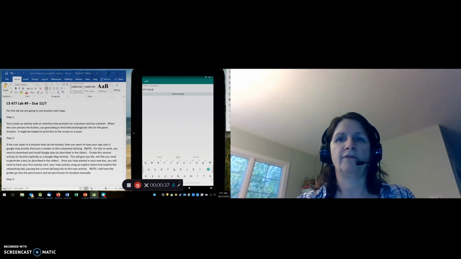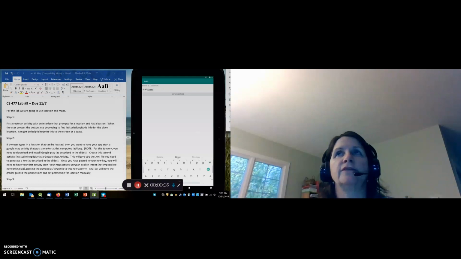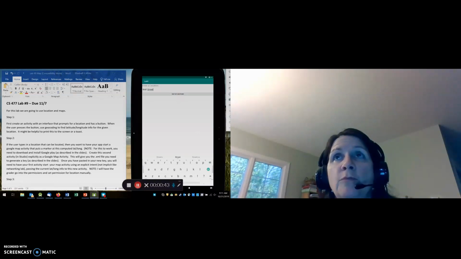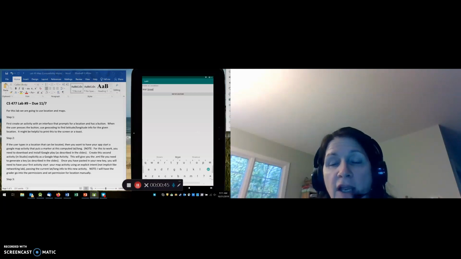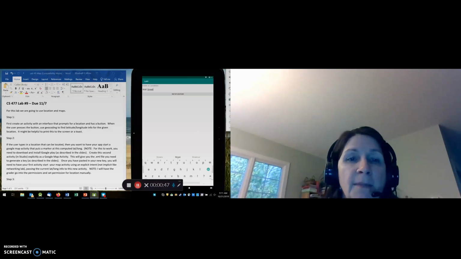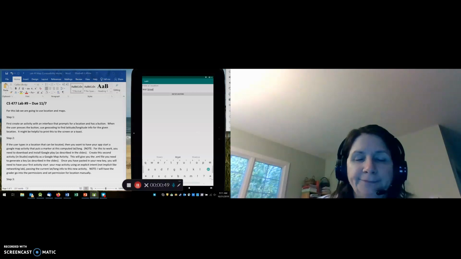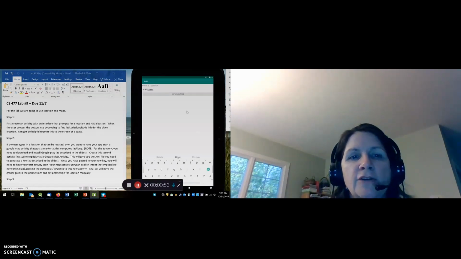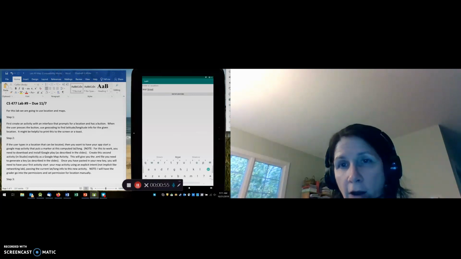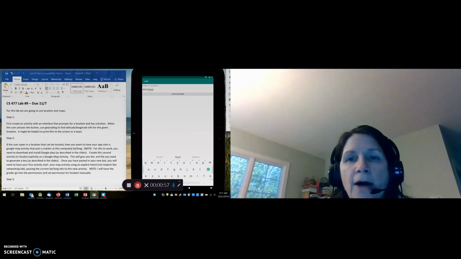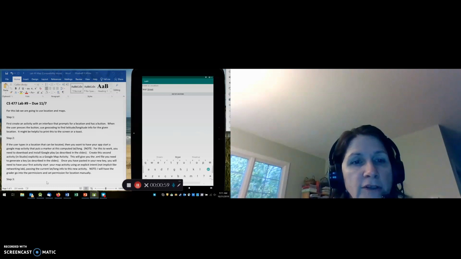And you can put in whatever you want. I'm just picking something that's in the United States because I'm going to have you mark two things, the current location and some other location. In the first step, you're just going to prompt for this location. You're going to use geocoding to get a lat long, okay? And once you can do that, then you're going to go to the next step.